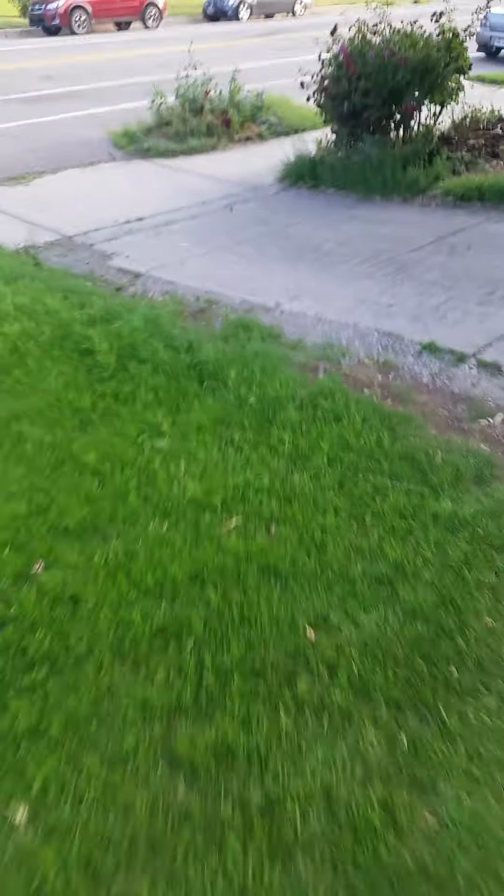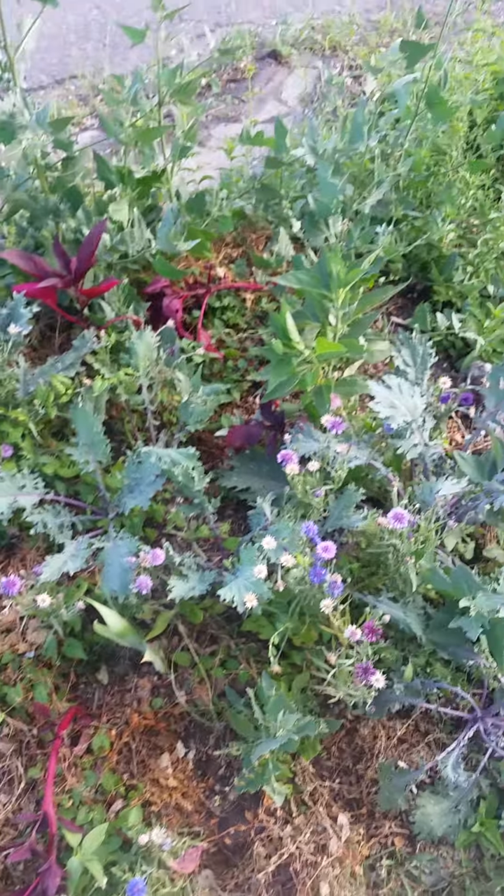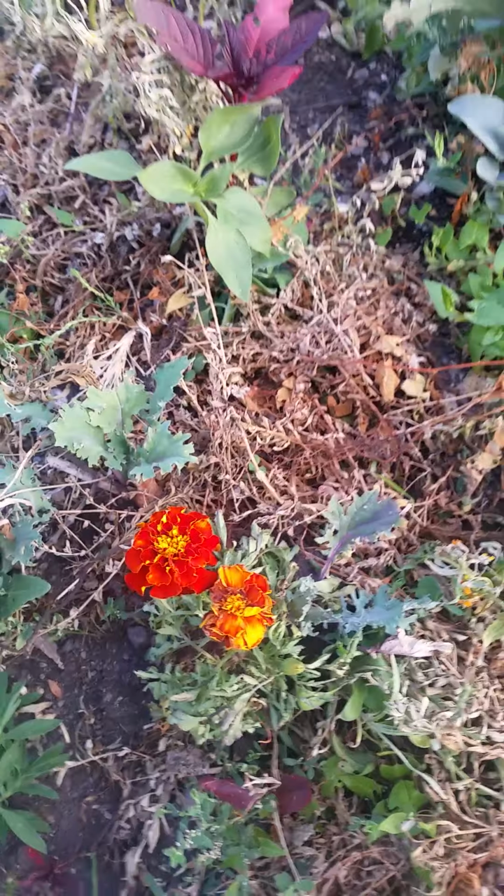Let's go check out this sidewalk bed. I transplanted some of the amaranth over here, and some of it's doing better than others, but the bachelor buttons are doing great. Put in a couple of marigolds, transplanted some catnip, and these are, well, I can't remember the name, but it's some kind of penstemon that I got from Grand Prismatic Seed Company.